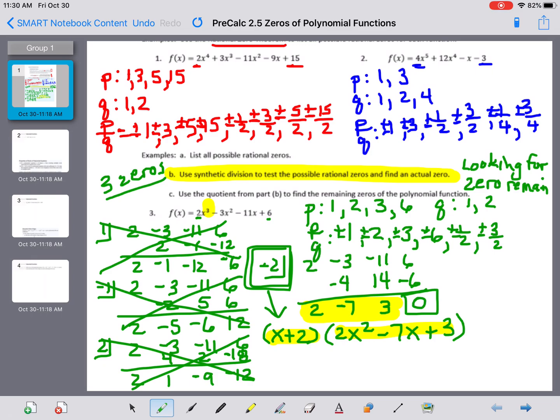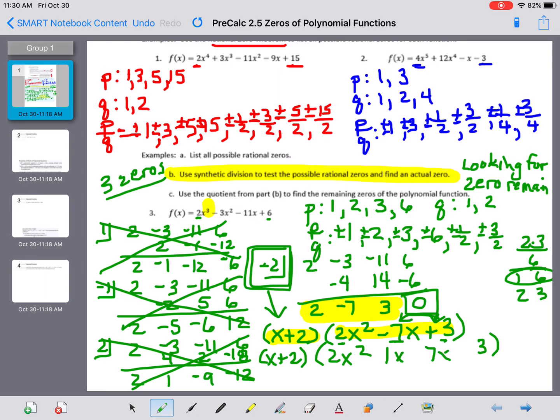All right. This is one of my 2 times 3. 2 times 3 is 6. Factors of 6 are 1 and 6 and 2 and 3. Which pair of those add to make 7? 6 and 1, right? Okay, so I'm going to leave my x plus 2. Okay, 2x squared and 3. If you remember, I take this 7 and I split it into my 1x and my 6x, okay? What signs do I need? I'm sorry, not 1, not 7. My bad.